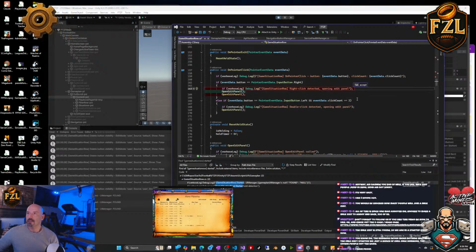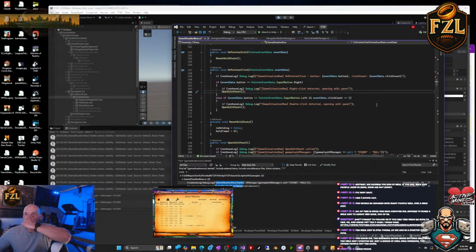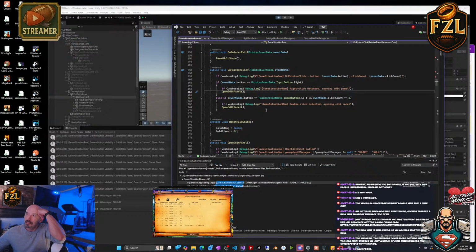Opening edit panel. You know, the right click doesn't actually work. It only does hold click, which is probably something I should fix. Double click. I don't even think double click is doing anything.